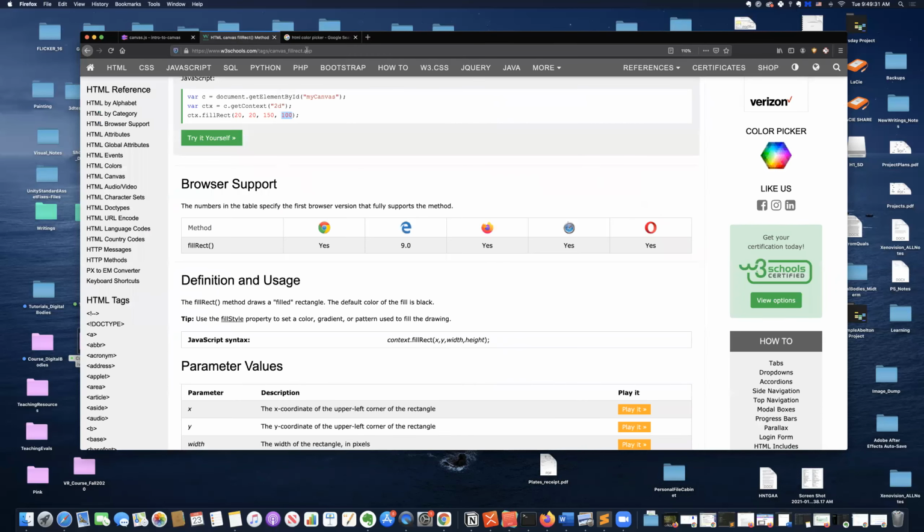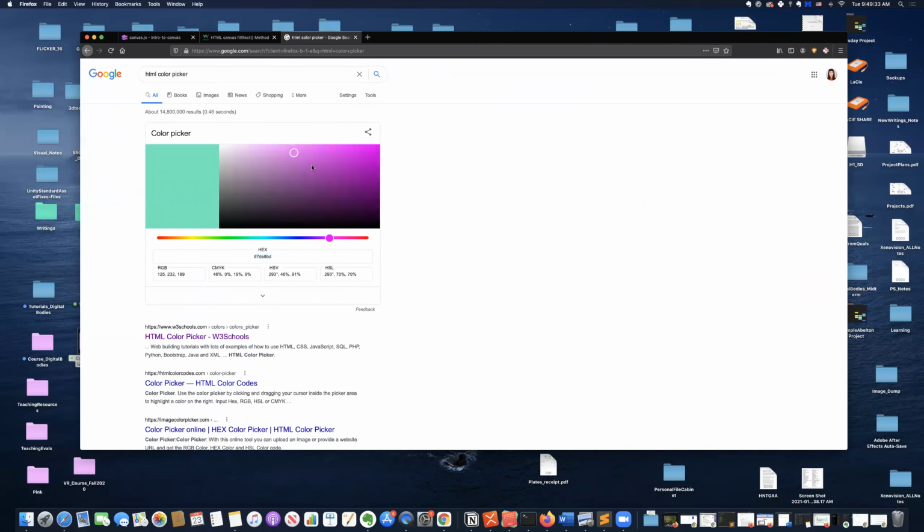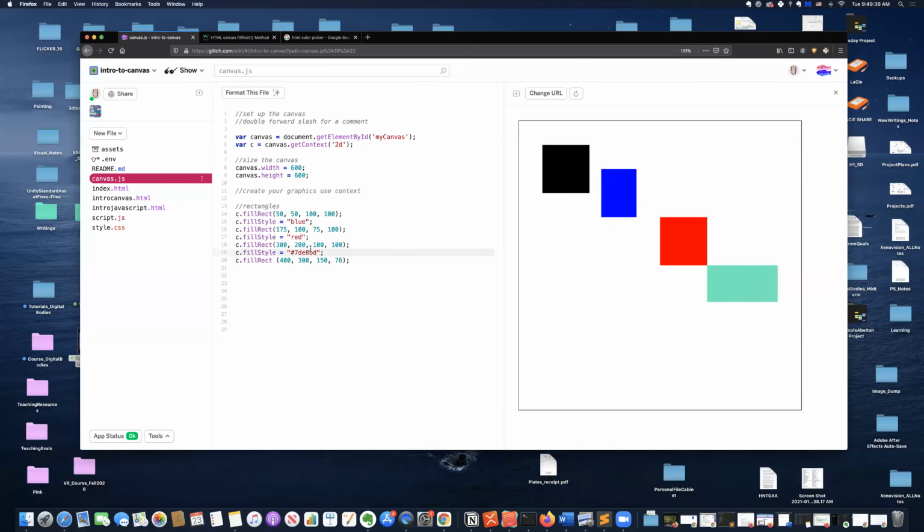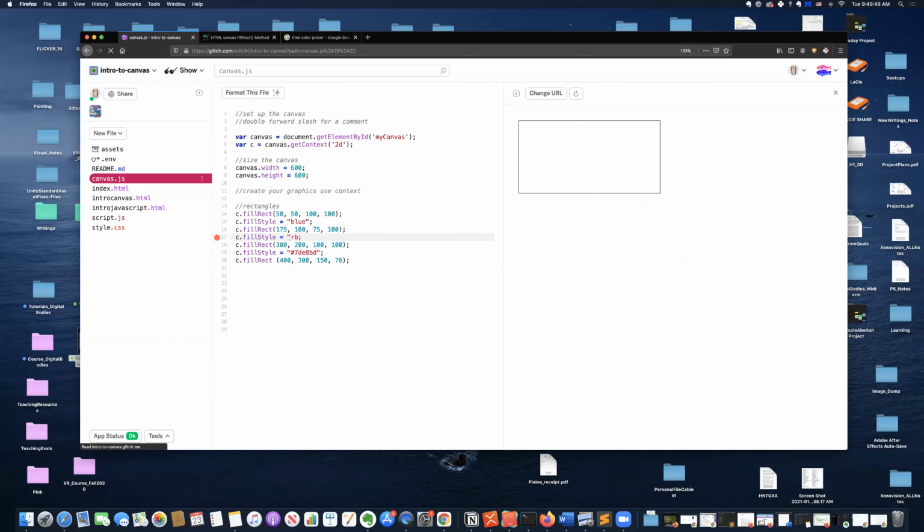I can also, let's go to the color picker, I can use the RGB values. And when I use the RGB values, I have to write in RGB and A. And A is the alpha.